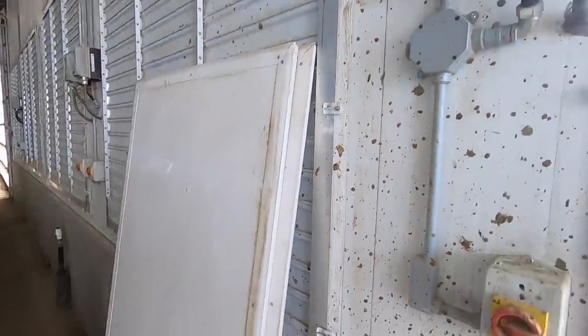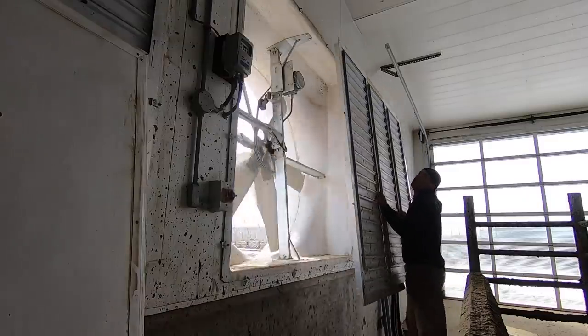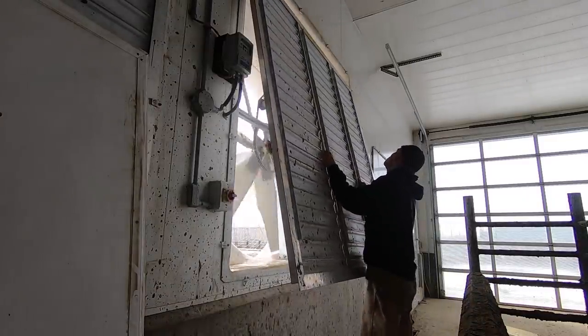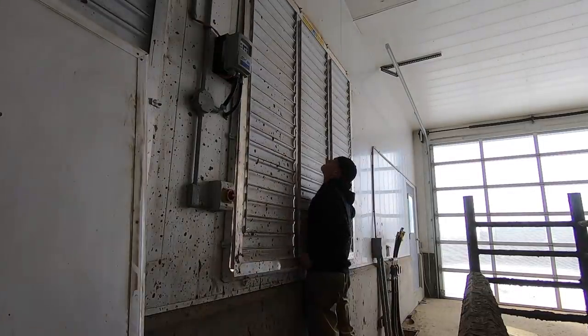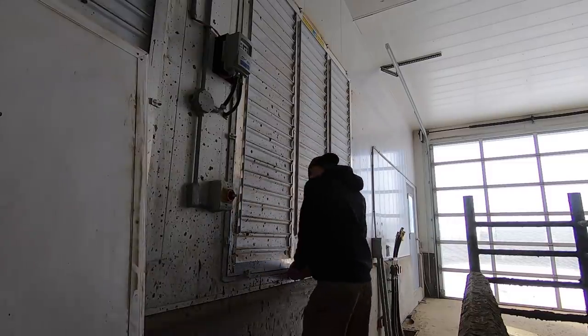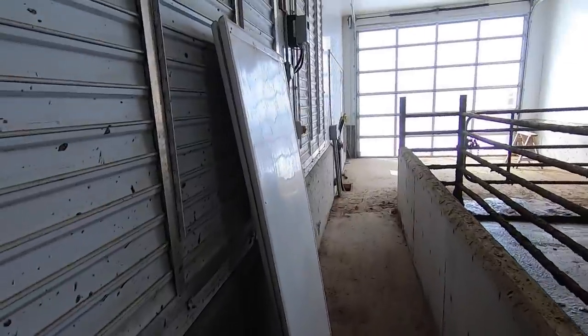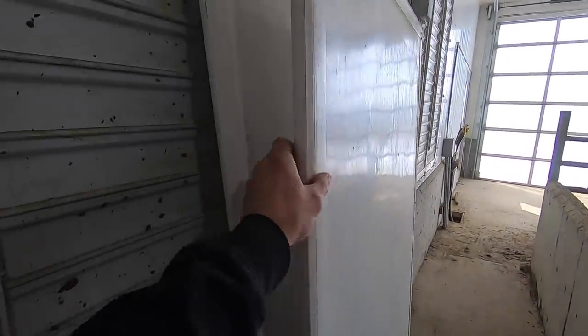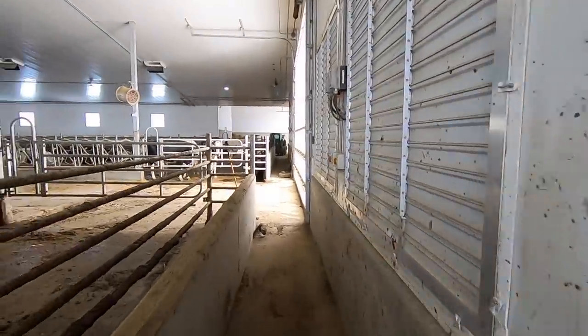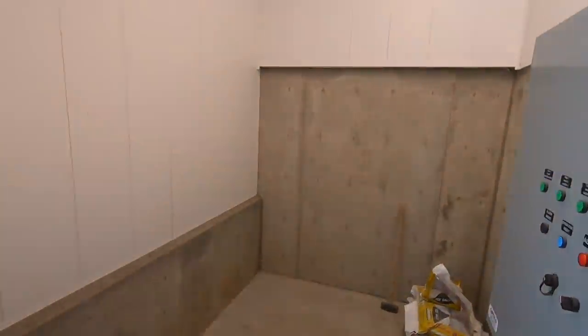And this just keeps all the cold air outside when it's super cold out here in the wintertime. So now we got those two out, we can put this thing back on, and this fan's done. So there's 10 fans at the back of this barn, which means we're gonna have 20 of these bats, and we're gonna store them all in the electrical room. So we'll just put them in that corner.